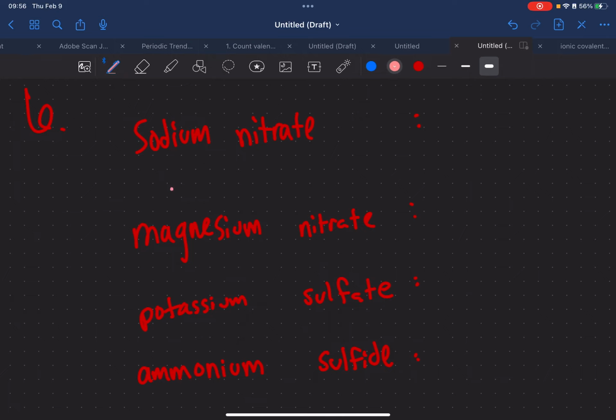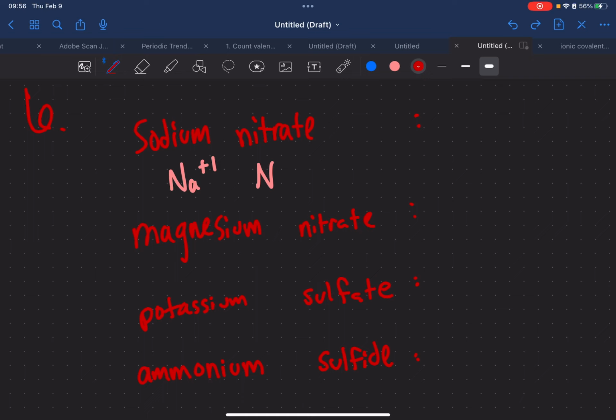Okay, here we go. Sodium is Na and has a charge of +1. Nitrate. Nitrate is a polyatomic ion. This is not just N3-, it's nitrate. This would be nitride. Nitrate is a polyatomic ion.